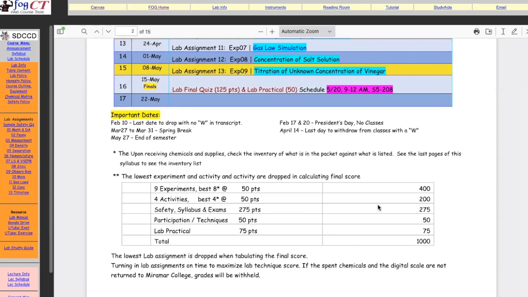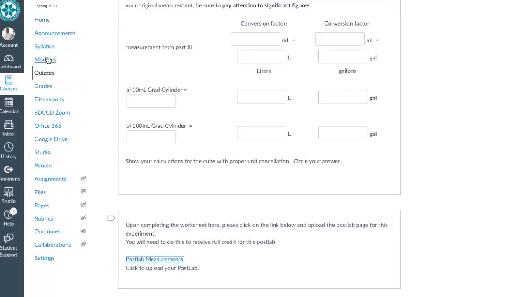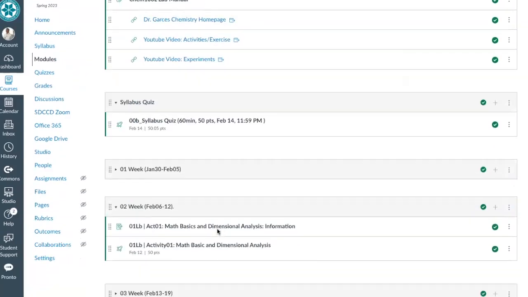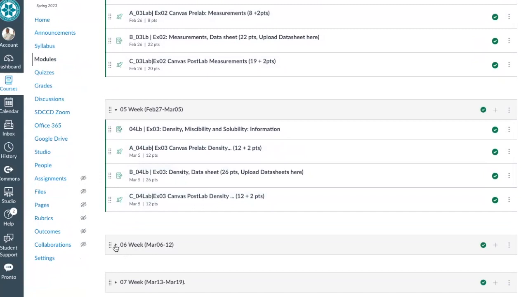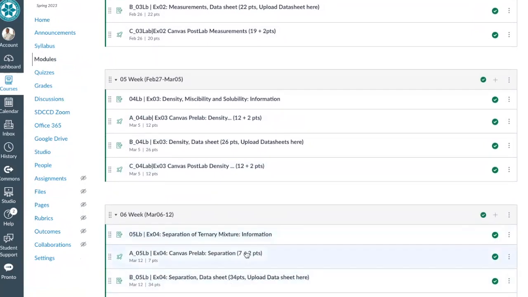Okay, each experiment's only worth 50 points. Look at the breakdown in the module because it tells you for each section how many points each are worth. They're not all weighted the same. Some pre-labs are worth more than others. Some data and observations are worth more than others. So pay attention to which ones are going to gain you points, because at the end of the semester, if you've got 900 points or better, you've aced this class. Okay, if you've got 800 points to about 890, then you've made a B in this class.